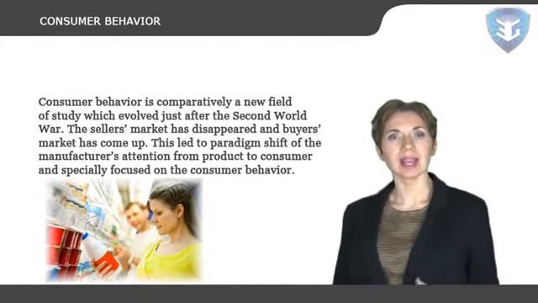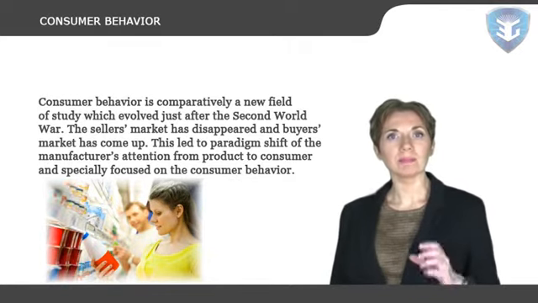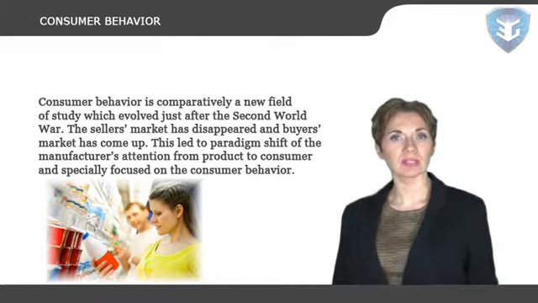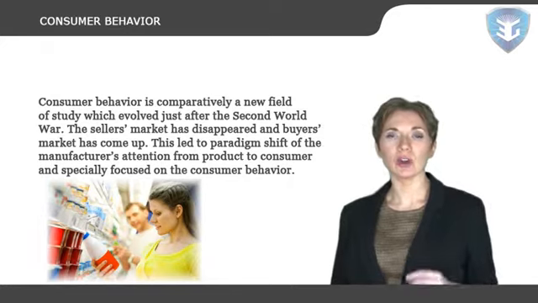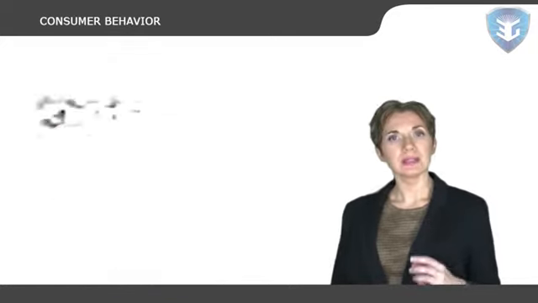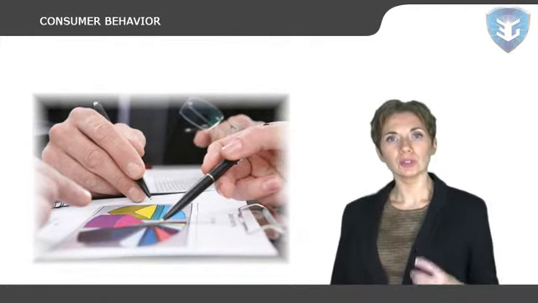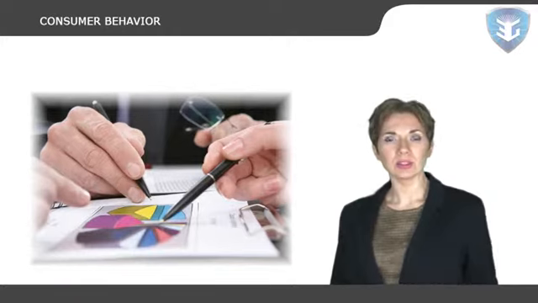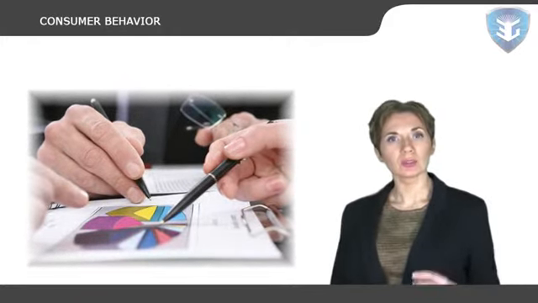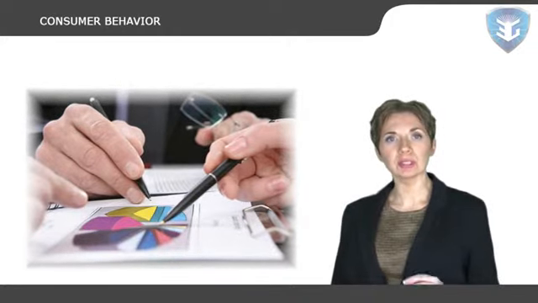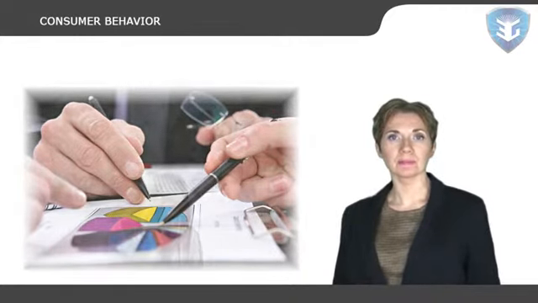The seller's market has disappeared, and the buyer's market has come up. This led to a paradigm shift of the manufacturer's attention from product to consumer, and specifically focused on consumer behavior. The evolution of the marketing concept from a mere selling concept to consumer-oriented marketing has resulted in buyer behavior becoming an independent discipline. The growth of consumerism and consumer legislation emphasizes the importance that is given to the consumer.